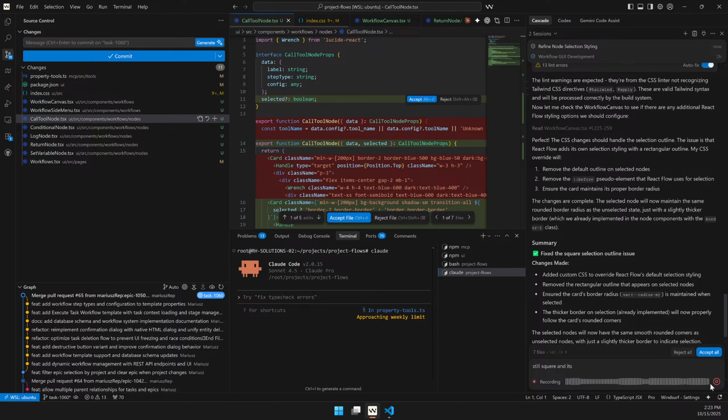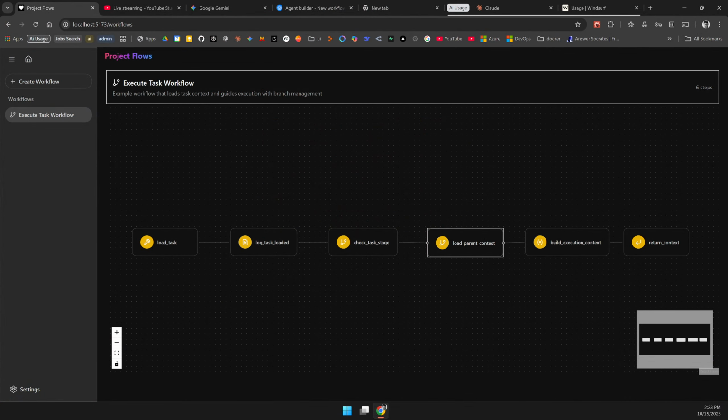I just want to see the same border as the rest of the object is in the current state. So we need to figure out what's causing it and how to fix it for the entire application. Because I noticed that if I go to the task list and I click over the pills to filter to different stages, it will have the same problem. So fix it on the underlying problem. So hopefully it's going to work.